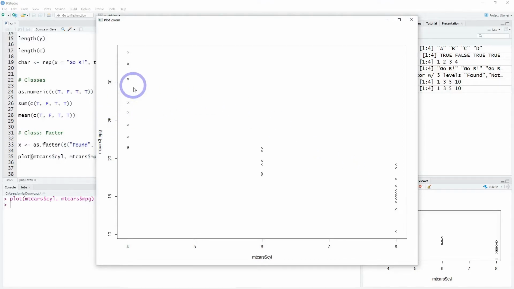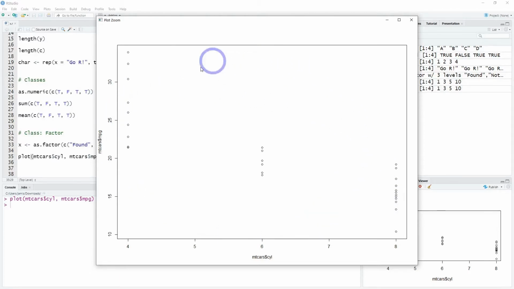Okay. So all well and good, we have four-cylinder engines. They're getting up a little bit higher in the miles per gallon, the fuel economy range. A smaller subset are comprised of six-cylinder engine vehicles in our mtcars data set, existing here, six-cylinder in that column. And then we have eight-cylinder vehicles, and of course, those are more towards 10 to 20 mpg, so less fuel economy for those vehicles with those extra cylinders in their engines, right?